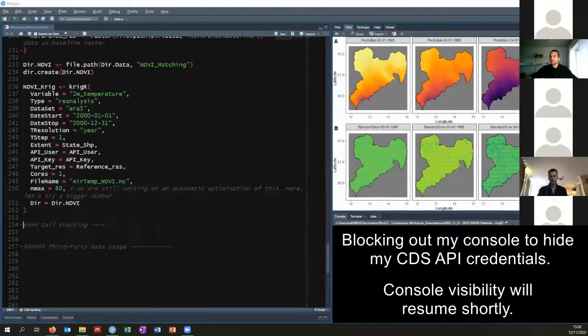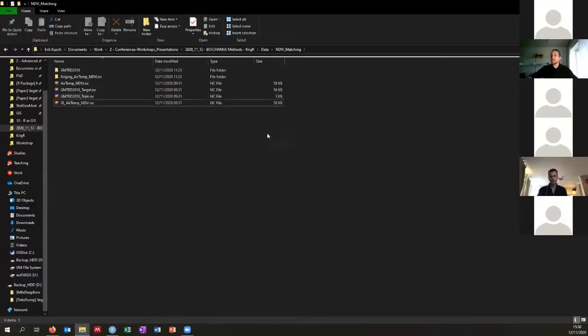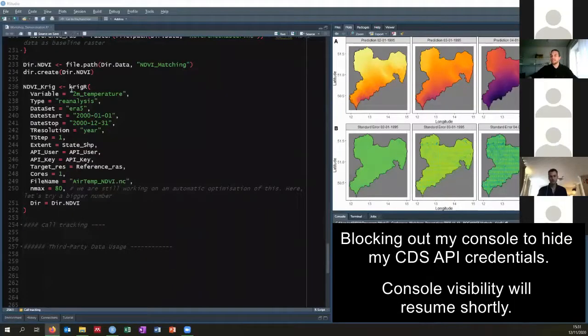Because if you do repeat runs of this, you will already have the actual output in here, and it will unfortunately delete the output of itself, which I want to keep for some plotting. It is usually not a problem because you do not need the raw data after you're done. However, I want to keep it this time just so I can show a nice comparison plot of what we've done after the fact. So this is not a bug of KrigR. This is neither a feature of it. This is just something which, for workshop purposes, I have found a tiny bit tedious. It should never be a problem in your actual workflow.